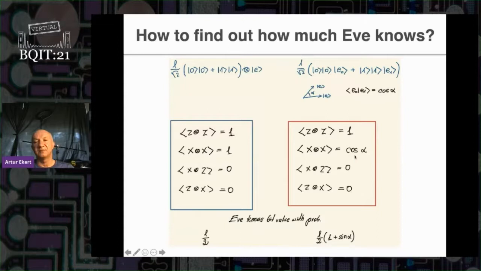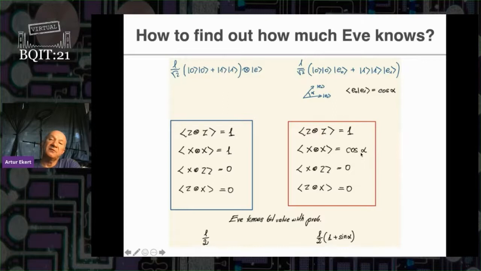So Alice and Bob, by testing for those correlations, will figure out how much Eve may know. Because they know that if the scalar product of E0 and E1 is such and such, then they know the probability that Eve can distinguish between those two non-orthogonal states and therefore figure out correctly the bit values of the key, whether it's 0-0 or 1-1. A simple calculation shows that, using this particular parametrization, that is going to be one half times 1 plus sine alpha. As you can see, as those states become more and more orthogonal to each other, so if cos alpha goes to 0, then sine alpha will go to 1, and Eve will know the bit value with perfect probability in this case.